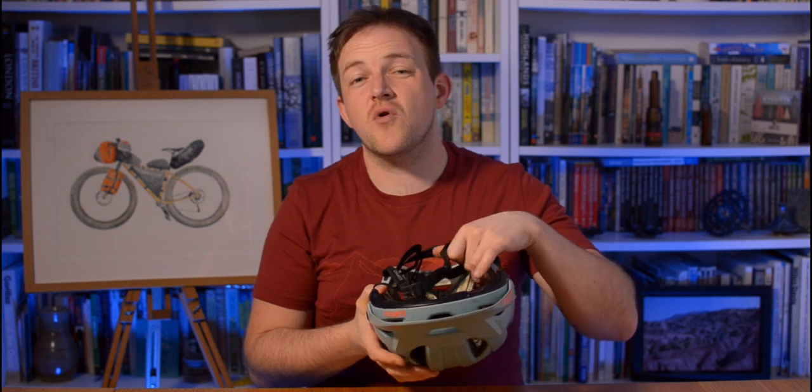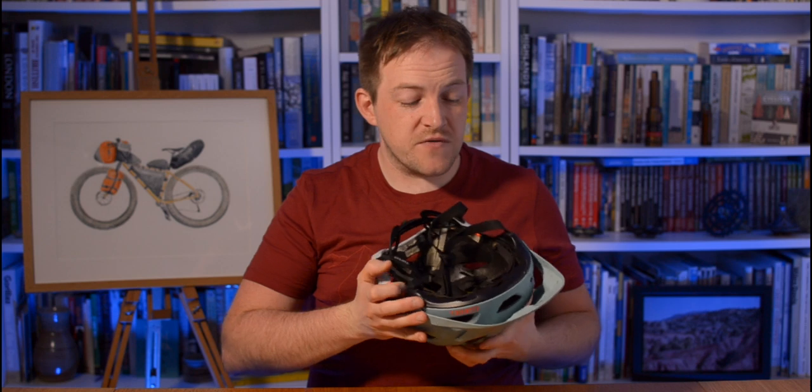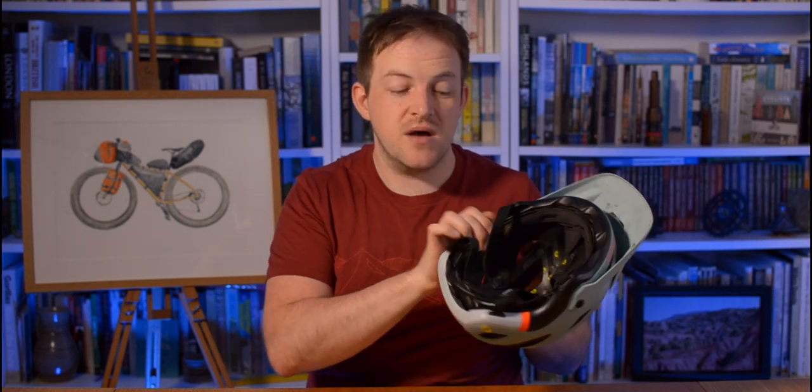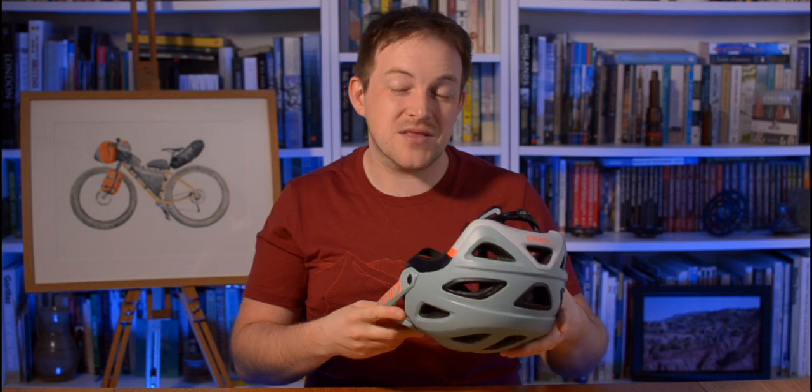Generally, you'll find the more money you spend, the better fit it's going to be. You're going to find that more of the polystyrene type material is all wrapped up and it has a better retention system. And the best thing about this is the padding. This padding soaks up to 10 times its weight in moisture. I need it. I also find that it kind of funnels itself away from my eyes, so it doesn't go pouring into my eyes. Another reason why I won't go riding without a helmet.